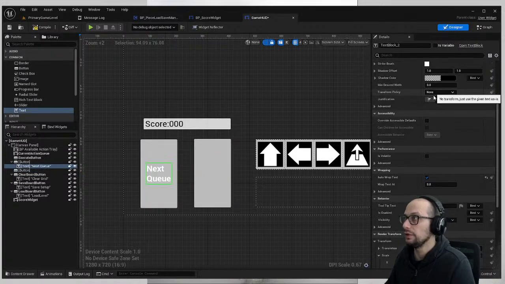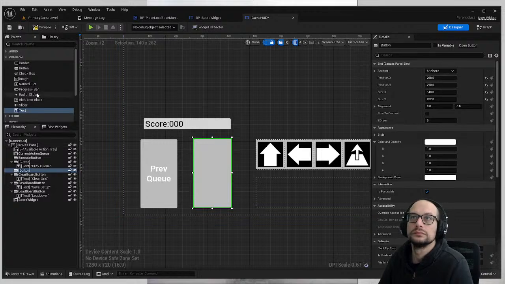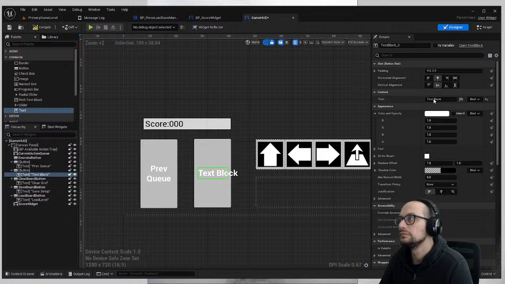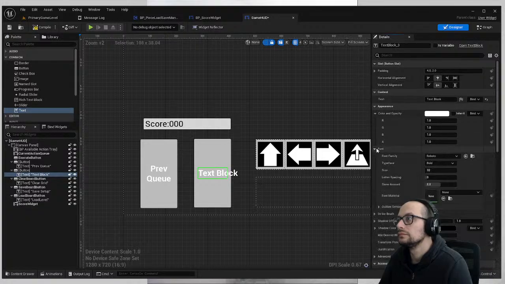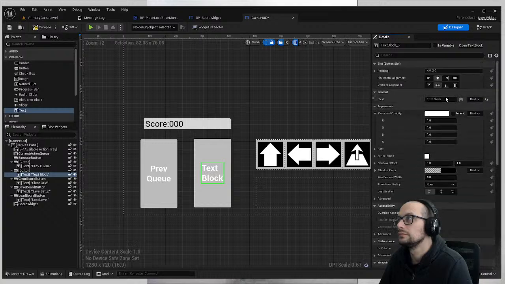And this should say previous, not next. Next queue, previous queue. Here we are.